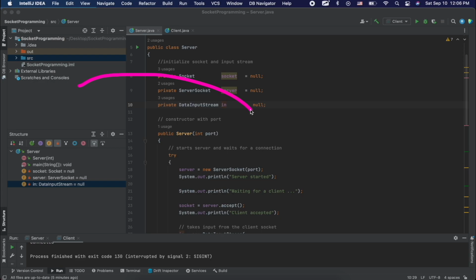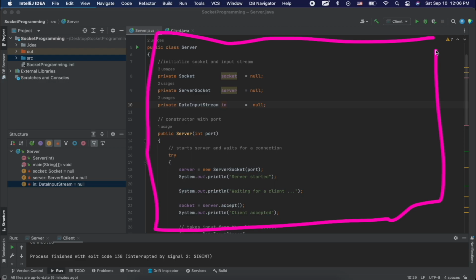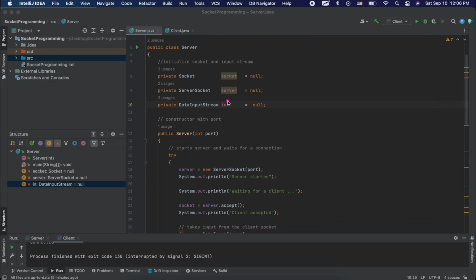Of course, the window right in the middle is called your editor window, of which you can control the size, the area, and the code that you want to be visible. You can simply zoom in and zoom out of this window. And right here on the top right corner, you can see errors and warnings in your code.